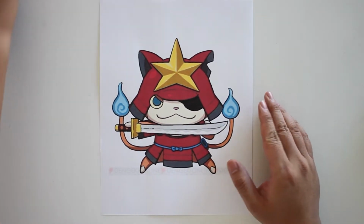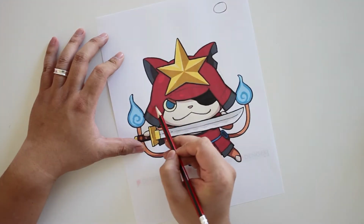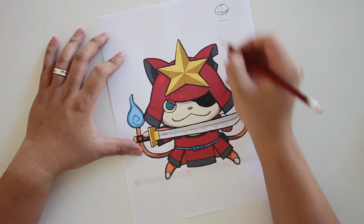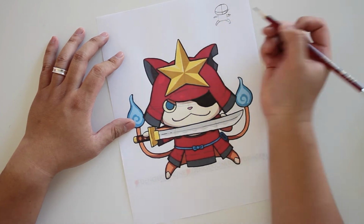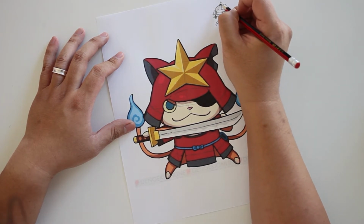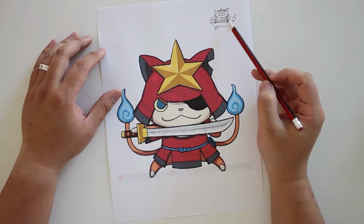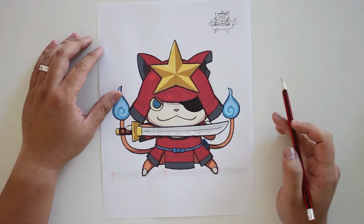So pretty much we see Nyanmurai has a big oval shape for the head. I'm going to go ahead and draw in my cross right here. The body is pretty much a square. Then we've got two curved horns coming out for the feet, and two spikes coming out like the arms. Then we can draw in the samurai sword or helmet and whatnot. Big star. The ears are two triangles. Draw two curves in here for the tail. So that's the basic form and shape for Nyanmurai: a big oval, a square for the body, and spikes for the legs and the arms.